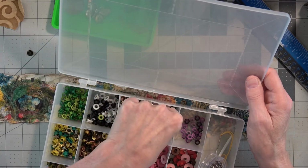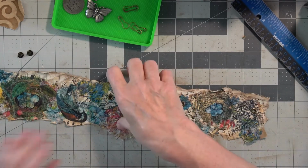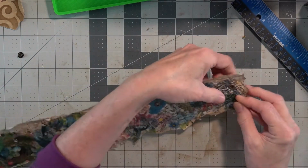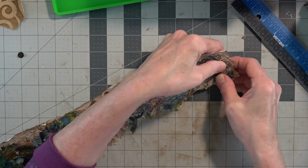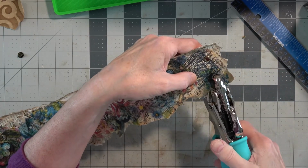1, 2. Now, I was hoping just to hang these things off of here with bulb pins, but I don't think they're going to be deep enough. So I have to think about that now.